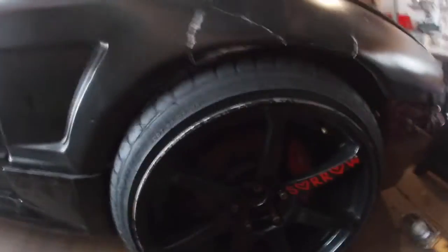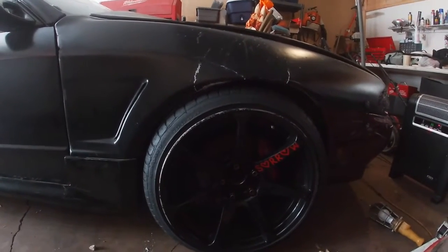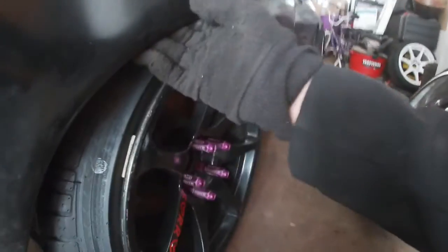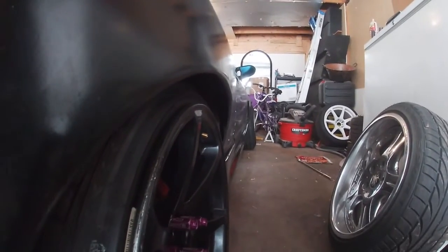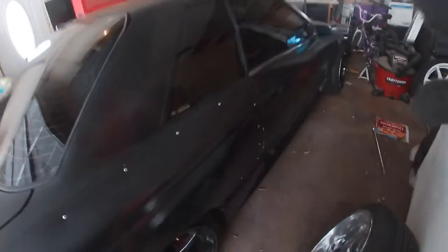I can actually go a little lower. I do think the caster is a little off, so once I go get an alignment I'm gonna tell them to fully do their magic. In the rears it's pretty much good — these are 30 mil over fenders. I still got room to play. I do have a pair of my 15 mil spacers that I had on my Z's before, so I'm gonna go ahead and toss those on. But yeah, it looks really good. I'm really liking the car right now.